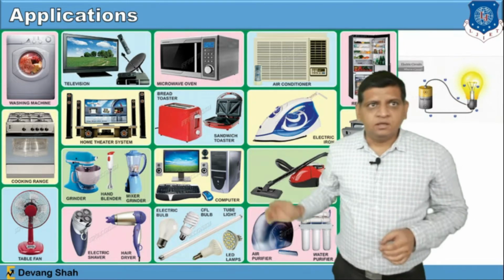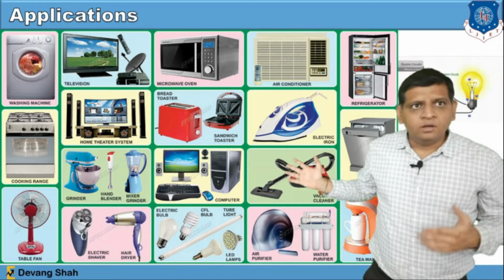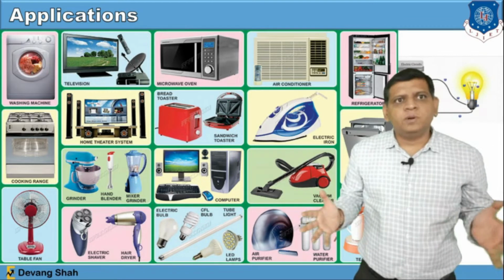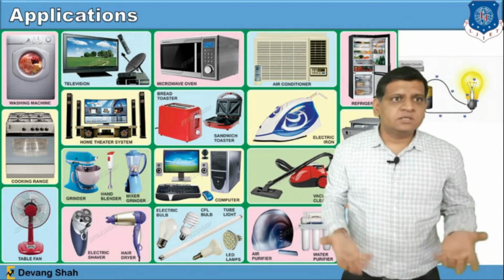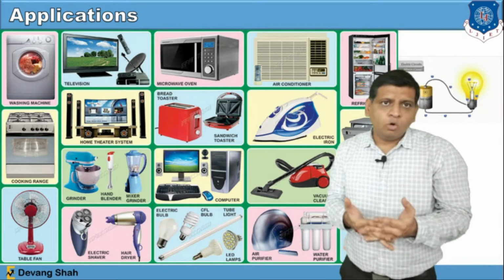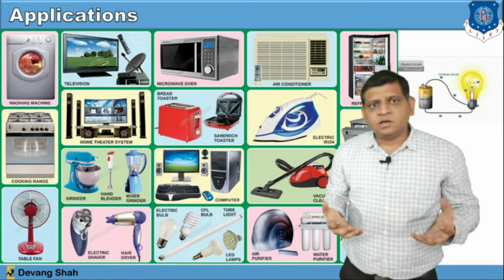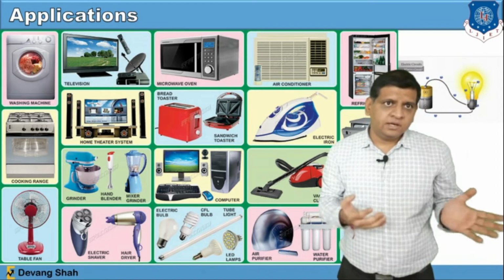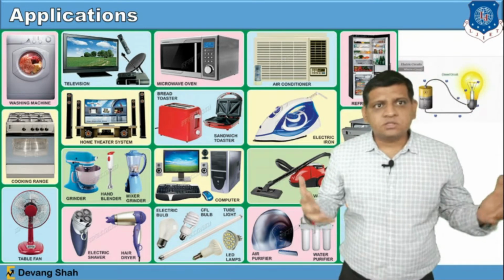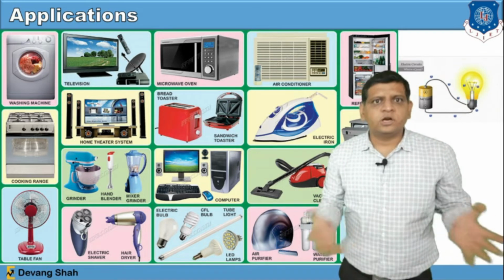As you can see here, there are some home appliances including a microwave oven, television, and washing machine. In all the equipment, the basic component we use is an electric circuit. Because of this electric circuit, all the appliances get the energy to run, where the electrical energy is converted into mechanical energy. So in short, broadly speaking, we have to construct this electric circuit to utilize those kinds of home appliances.